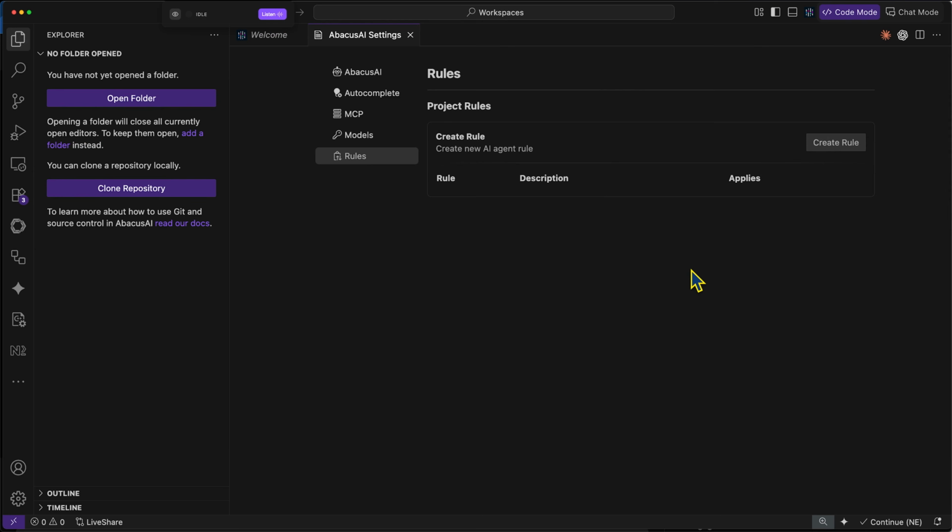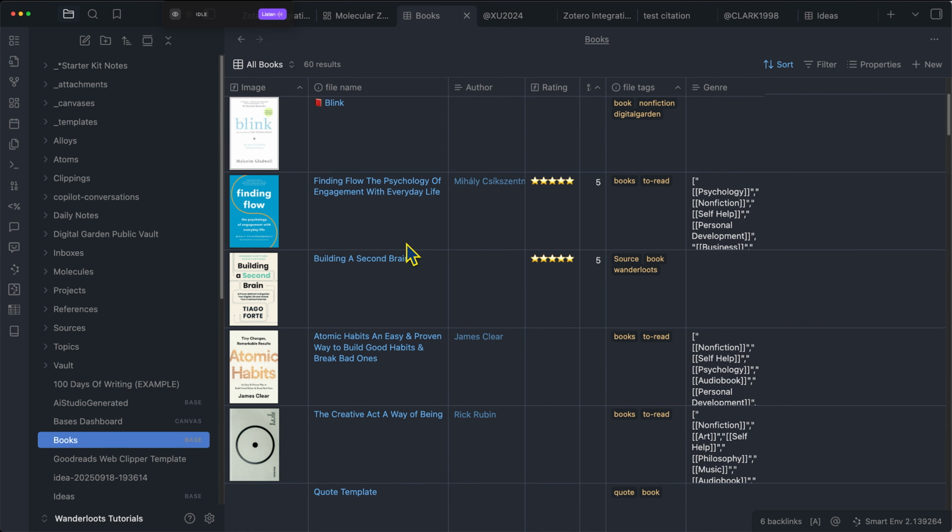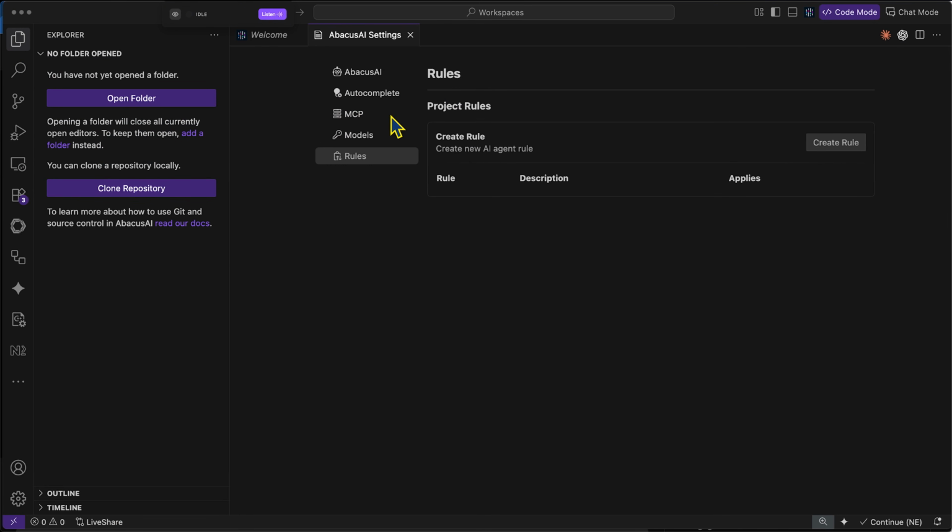So what we can do is we could create a new rule that automatically takes any file that's added to the transcripts folder and creates a markdown file for it so that we can open it in Obsidian, or for example, email it to ourselves if we connect the MCP to Gmail.